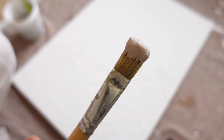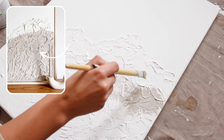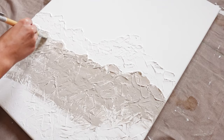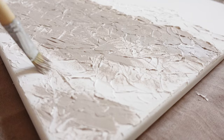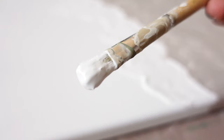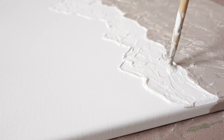Now it's the next day and it's time to paint. I'm going in with this light beige color, however I'm not covering everything — instead I'm brushing the paint and leaving some parts white, as on the inspo photo. To finish it all off I'm painting the top part white. You can absolutely leave it as is, however I wanted to make it more durable so I decided to give it one coat of white.